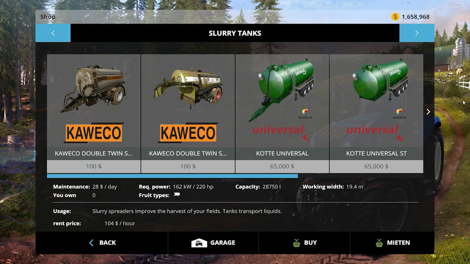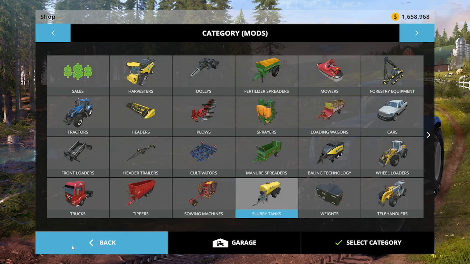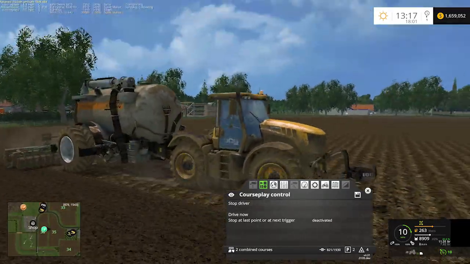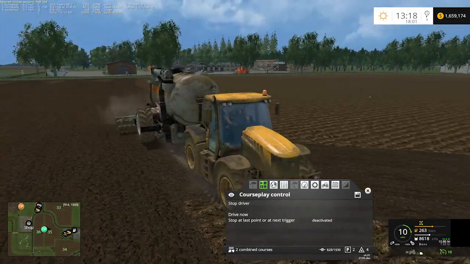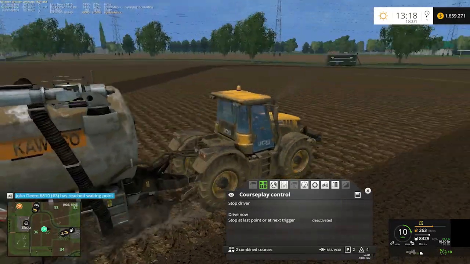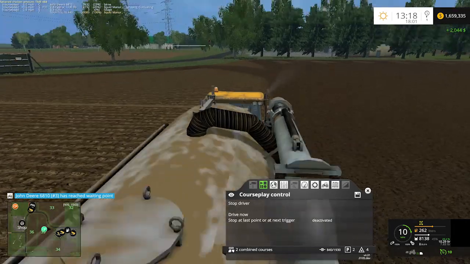Oh, man. Cost on it is realistic. That one's only 100. This one is 31,000. We could do that. We could buy that and get rid of the other one. I mean, I do like this one, but a tanker's a tanker, in my opinion. The bells and whistles on them don't do a whole lot for me other than they're just eye candy. But we could unload it and get the Zunhammer and give it a try. We might do that the next field I do, in my next video. We'll hook the Zunhammer up and run it and see how that works. And if we like it, we'll get rid of this guy.